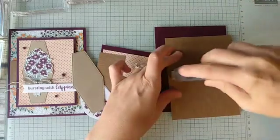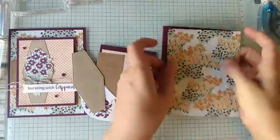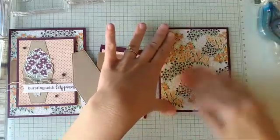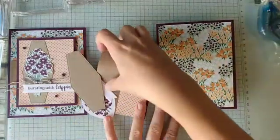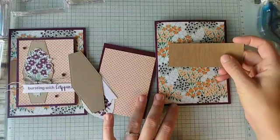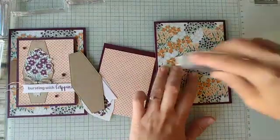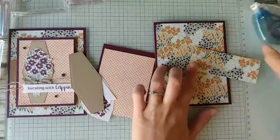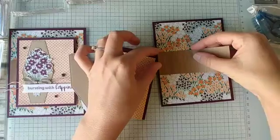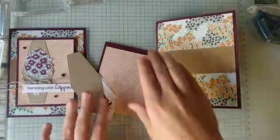You can use whatever adhesive you like. My personal favorite is the Stampin' Seal Plus. So we'll lay that down here. Then I have another piece of the designer series paper. So it's the back side of this one. And this one is 1.5 by 4. And we're just going to lay that down across the middle. Does not have to be exact. Just get close to the middle.